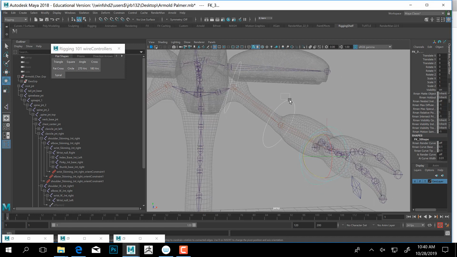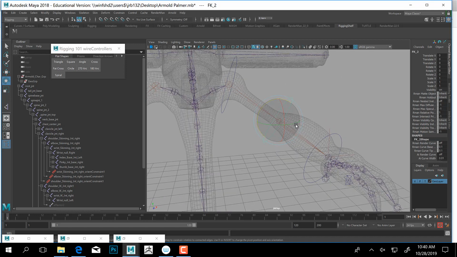So that means that if I want to close this arm, I don't have an easy axis for me to do that. If I want to close the arm up, I have to kind of freehand it. And that's a pain in the butt, because you really should be able to just grab one axis, like an X, Y, or Z, and rotate the arm up or down, forward and back, and close the elbows. Same thing for the wrist, okay? So that's the problem. You don't want to do this.